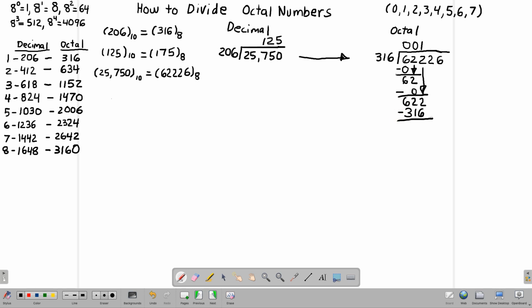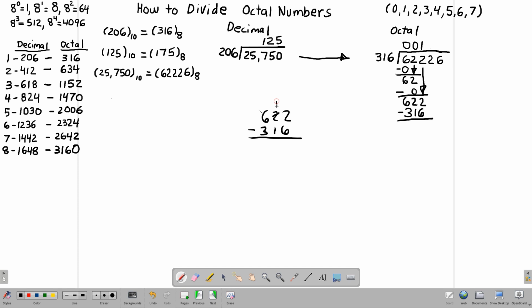Let's do a little quick subtraction here. 622. Let's just do it out here, make it simple for us to see. Okay. All right. So subtract 6 from 2. We're going to produce a negative number, and that's something we don't want to do. So let's go ahead and borrow.